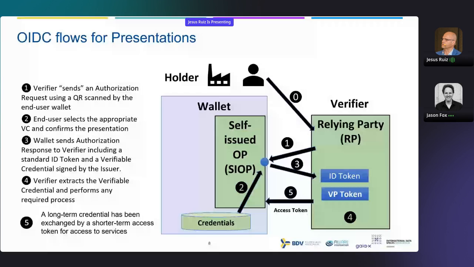So if you want to get a discount for students of a given university, you will have to present the diploma of that university. And this verifier will ask in number 1, you have to present a diploma of this and this and this university, because I'm going to provide a discount to the universities that are in my area. I'm not going to provide a discount to somebody coming from Spain to Germany, but I'm going to provide a discount to the German universities that I have agreements with. Okay, that's it.